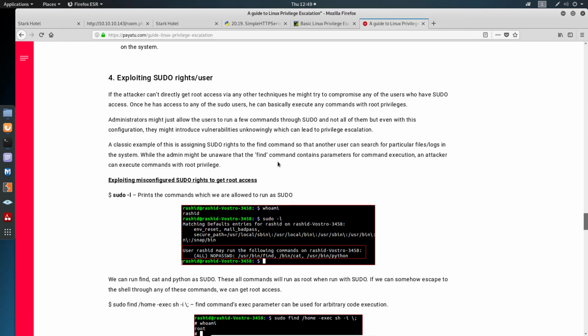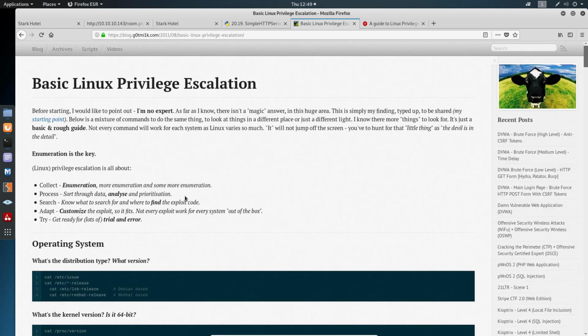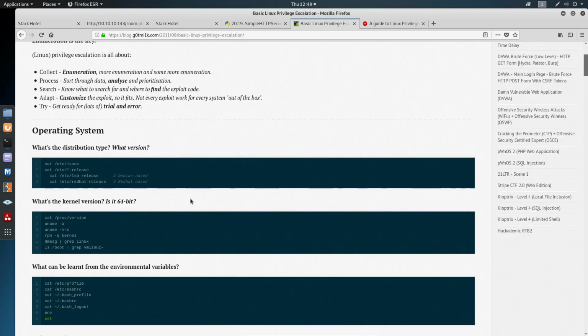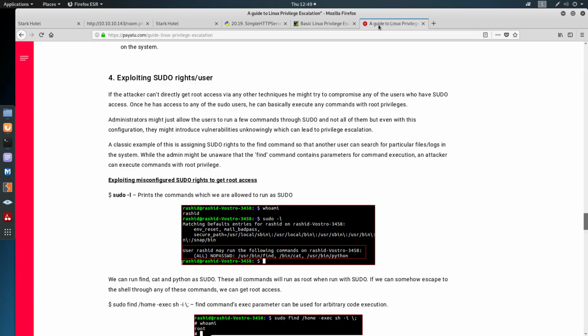There's this nice article here, and there's also GTFOBins. I spent a lot of time here trying to find out what's going on, but there's a few things we can look for. We want to find out who can run as root, right? Is there a way we can see if something is running as root?